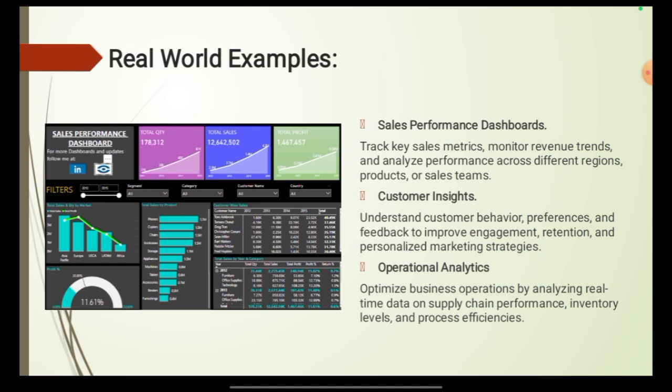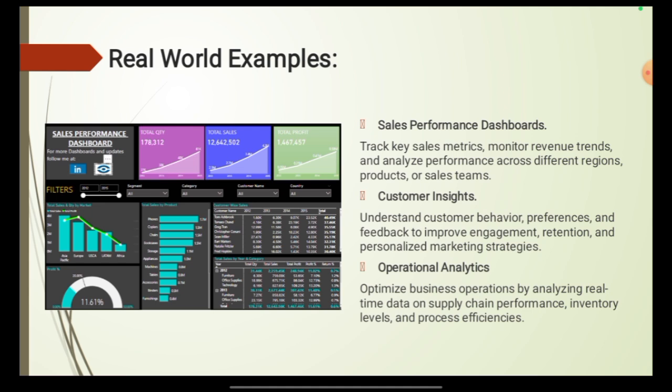The provided image shows a sales performance dashboard in Power BI. It displays key sales metrics such as total quantity, total sales, and total profit using line charts to track trends over time. The left side includes filters for year, segment, category, customer name, and country to refine data views.